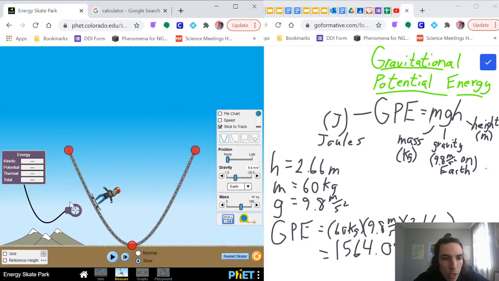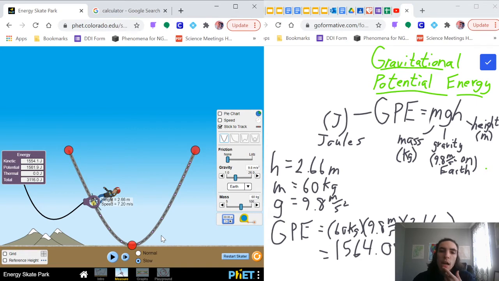Let's check this against what the simulation says. So 1564.08. Close to what they got. My guess for why this is a little different from what the simulation got is that it's possible that this height, 2.66, in the simulation, how it's calculating it probably carries a lot more decimal points. That could also be true for the gravity on Earth. I think it's technically 9.81, and then there are, of course, plenty of other decimals after that. So that could account, would be my guess, for this difference between what I'm getting here and what the simulation is getting. It's just that this 2.66 is a slightly rounded number, but we're getting basically the right thing.